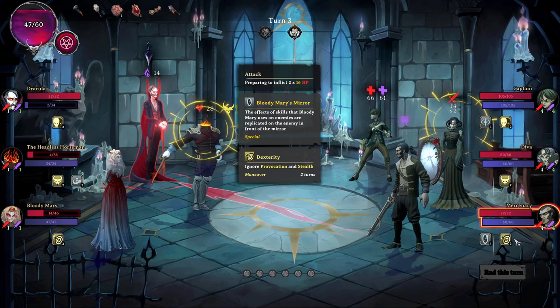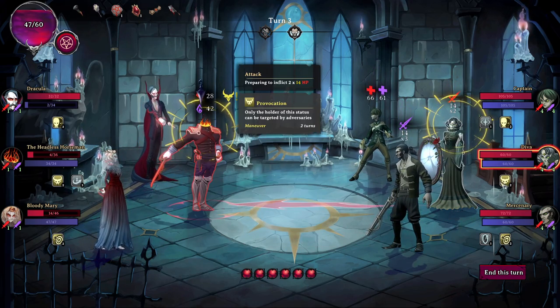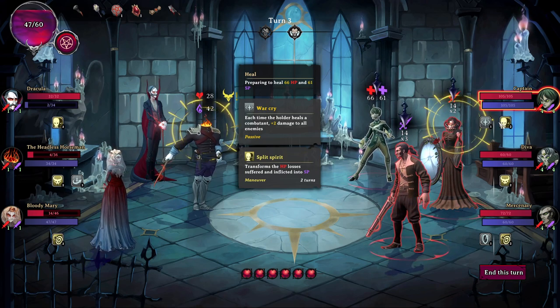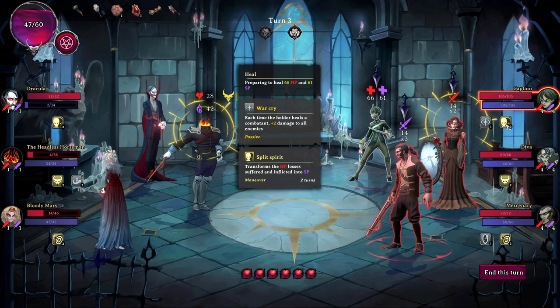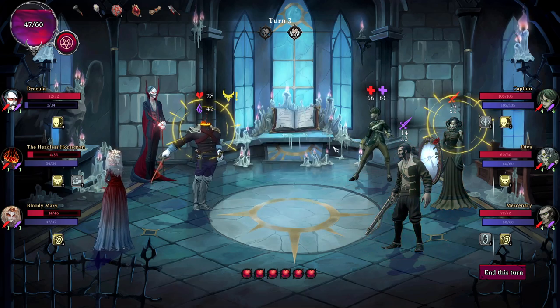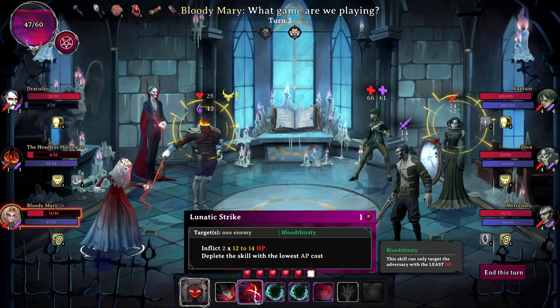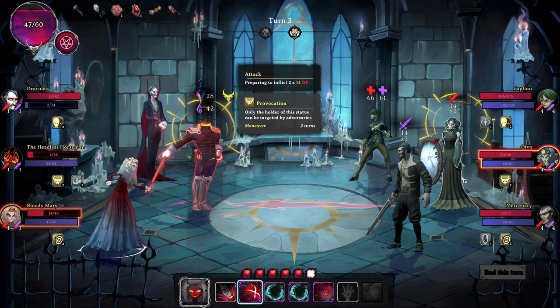Mortal power. What is this? Dexterity, ignores provocation, stealth, provocation... Spirit split transforms the HP losses suffered in and inflicted into SP. Doesn't matter. Does not matter at all. He's just healing? Okay, I think the time has come for the full-on assassination time. So we go here.